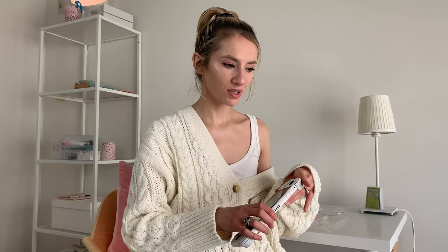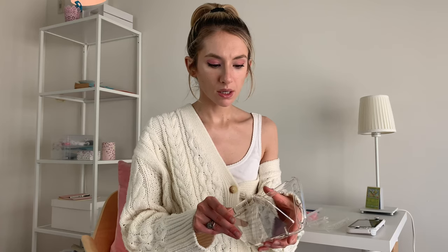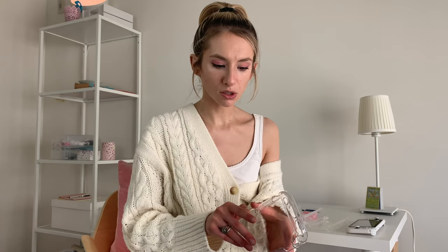This is what the Switch looks like. It's so pretty and I love it so much, but I wanted to kind of take it up a notch and I wanted to bejewel a clear protective case for it. Normally I wouldn't probably get a protective case, but I thought that the prospect of having a bejeweled one seemed so fun. I had bought a clear case originally, with a top and a bottom. But because of the white shell that Slowmagic put onto it, it doesn't quite fit into this.